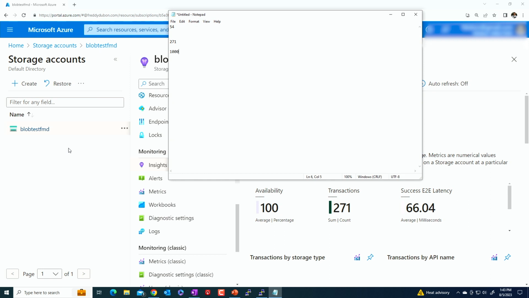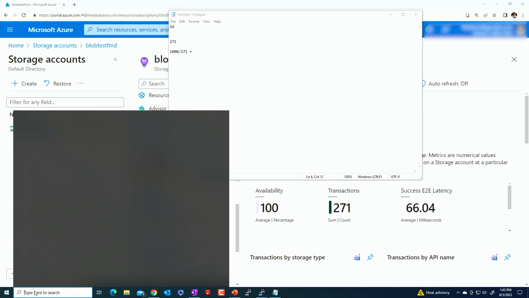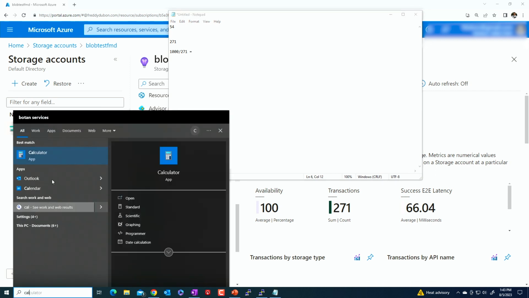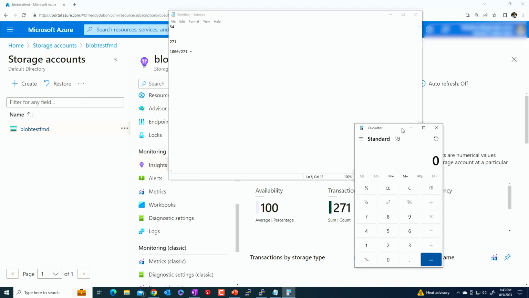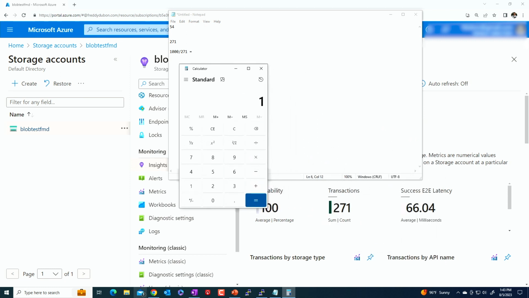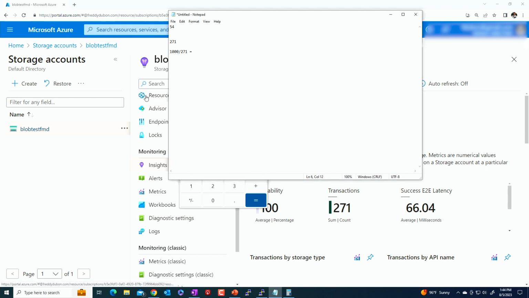So I'm gonna do 1,000 megabytes divided by 271 transactions. We're looking at roughly 4 megabytes per transaction.